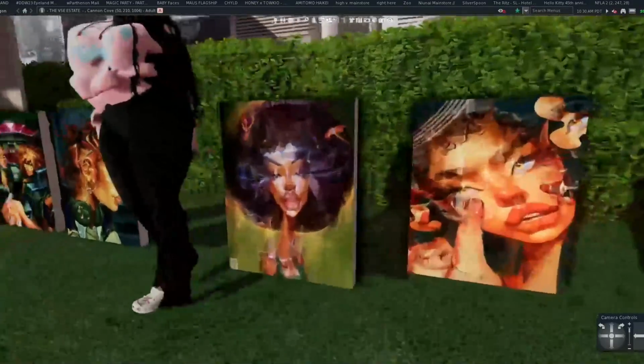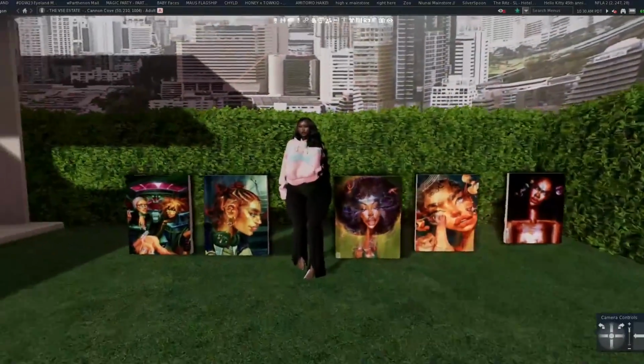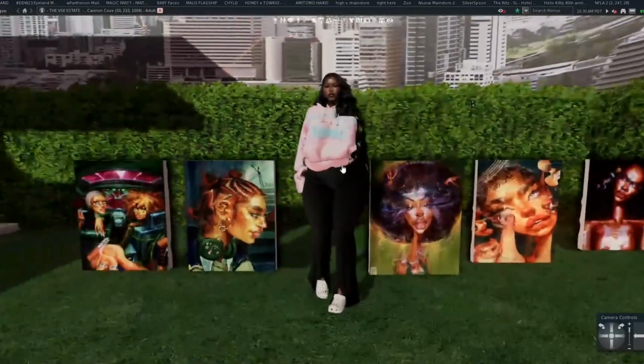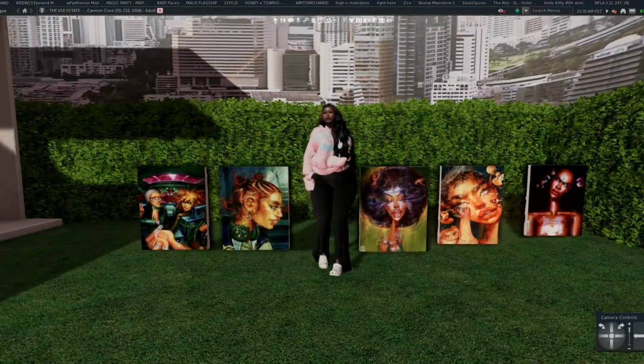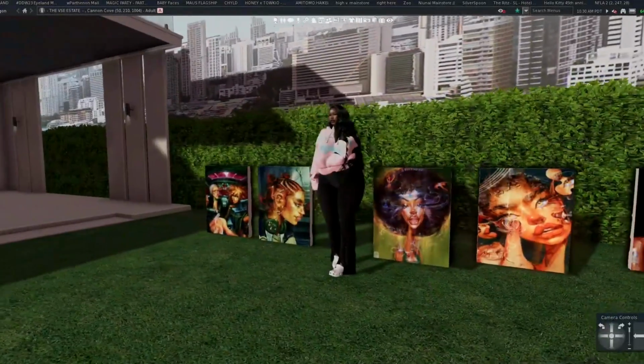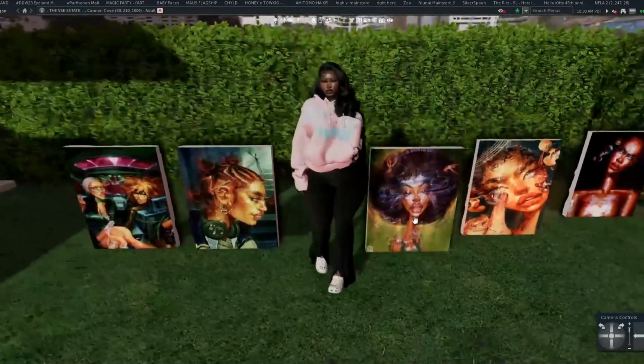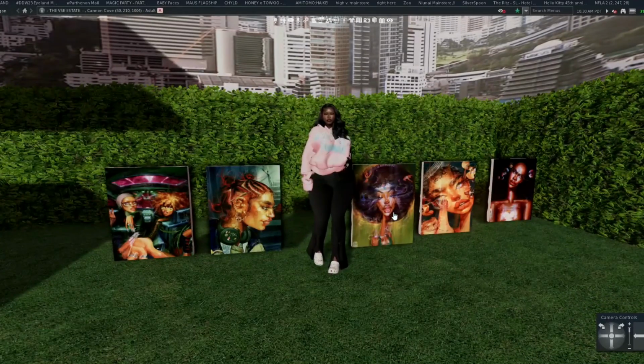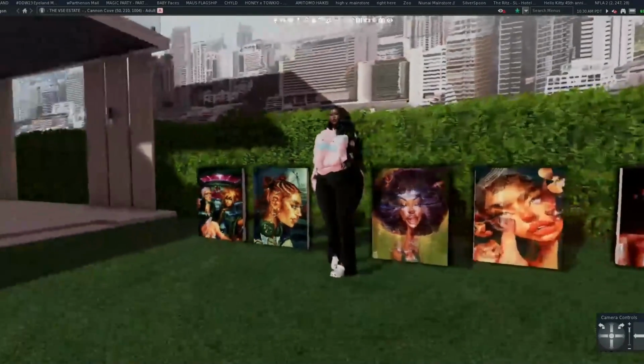Please support me and go get these paintings so you can have some cool artwork in your house, because this is so cool. And I definitely think I want to do more artwork pieces. Probably not this, but probably just different stuff I might find on social media. Put it on here. Make sure I'm crediting the artists and whatnot, because that's just me.